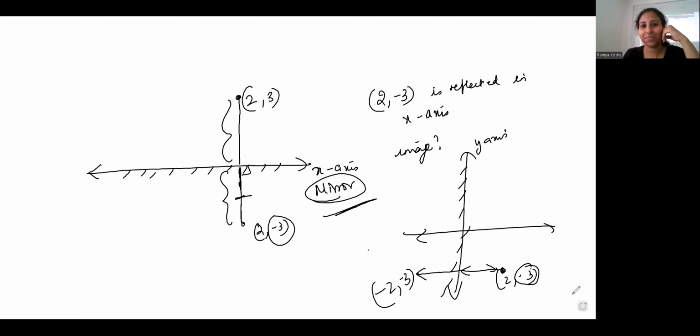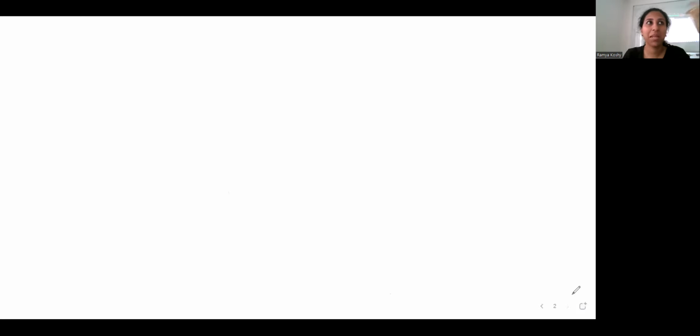And will they ask like both x and y? Then they should provide both the options in the answer. It won't be reflected in both axes at once; it will be reflected in one, then maybe followed by another reflection. That can be asked: first reflected in the x-axis, then reflected in the y-axis. That time you just need to follow the sequence and then answer.